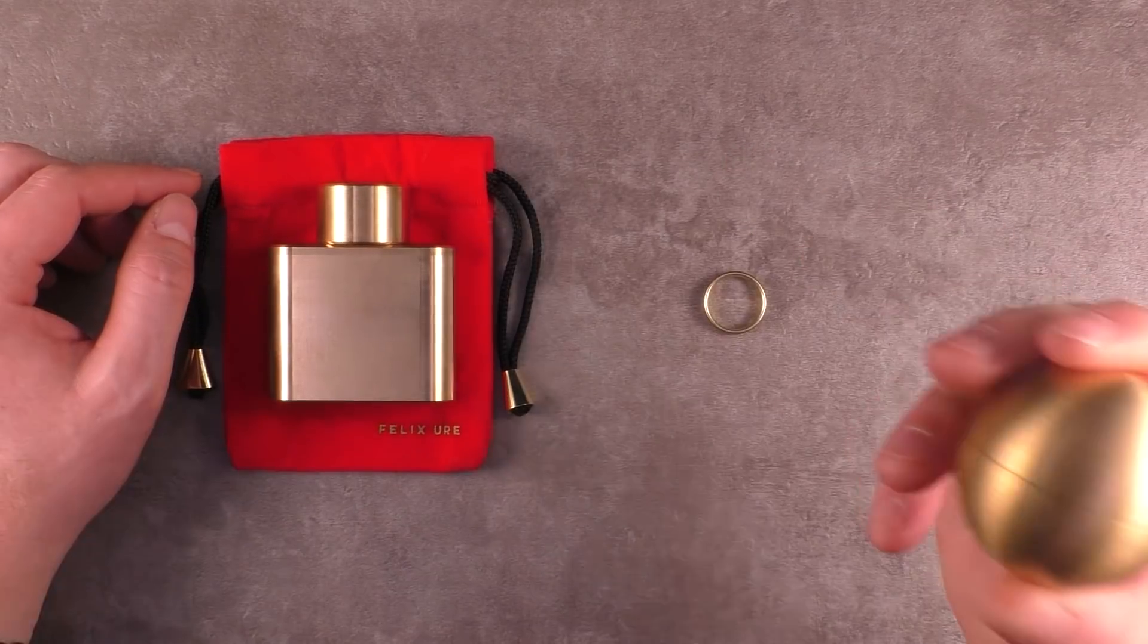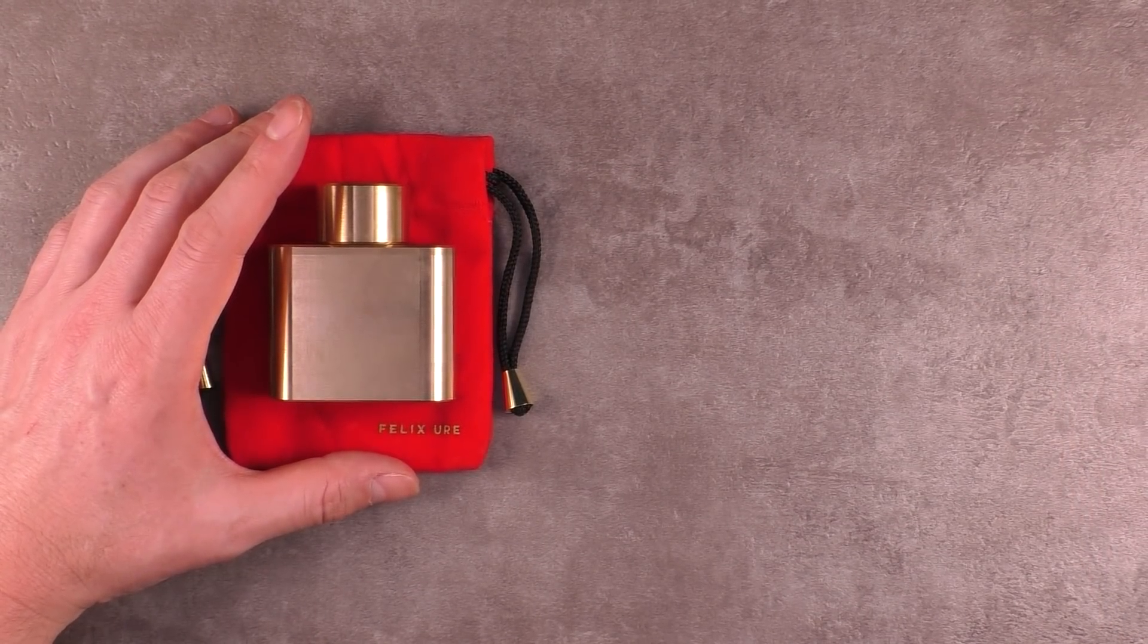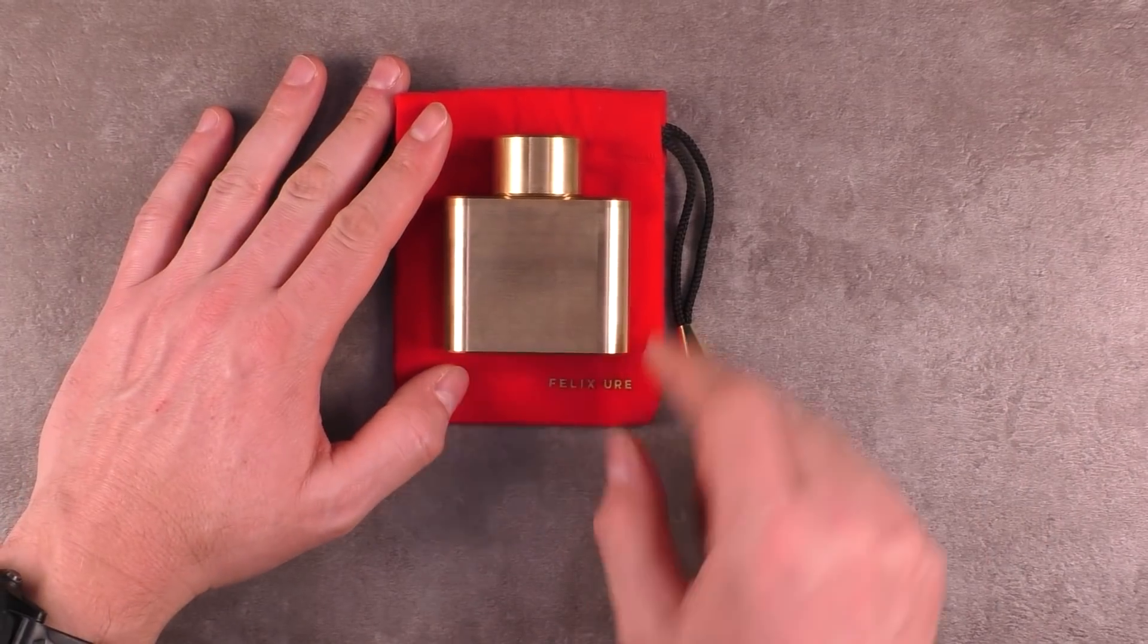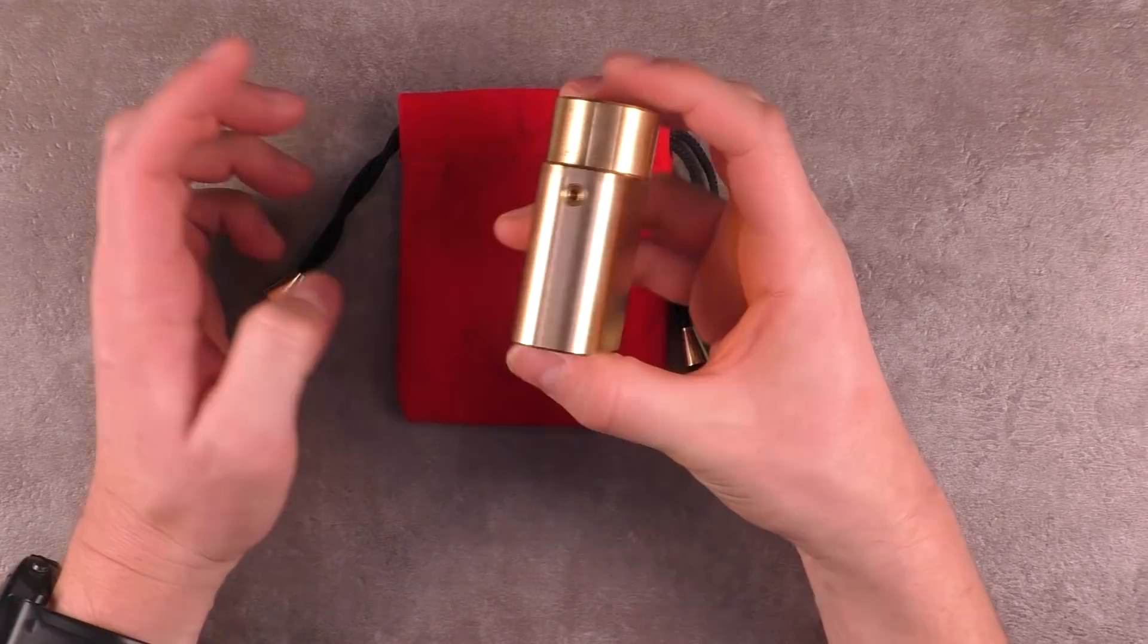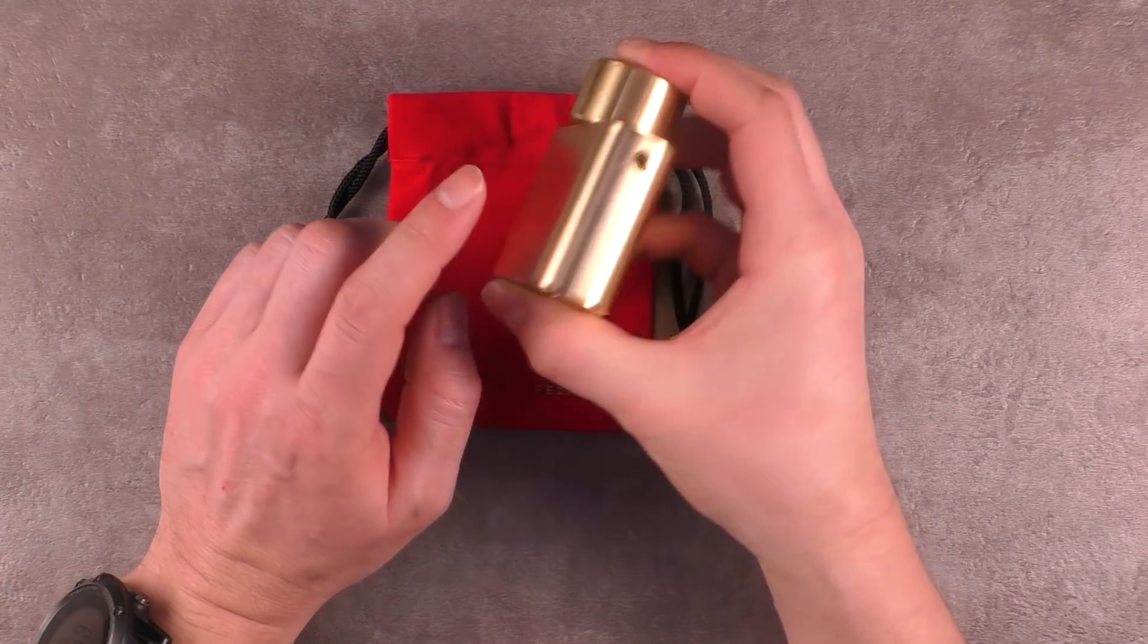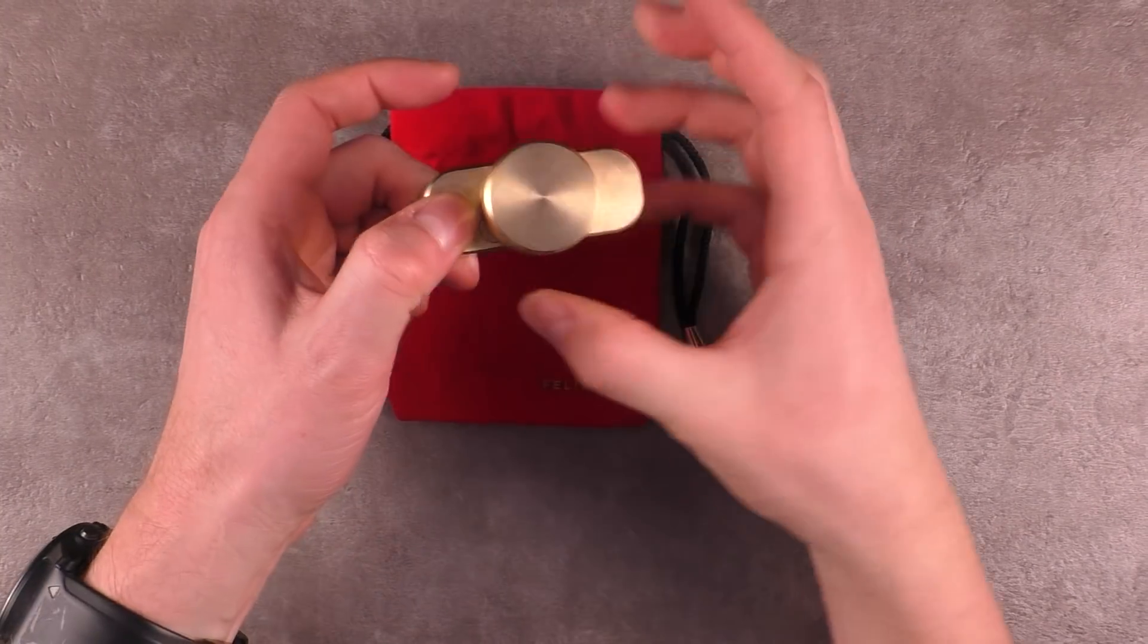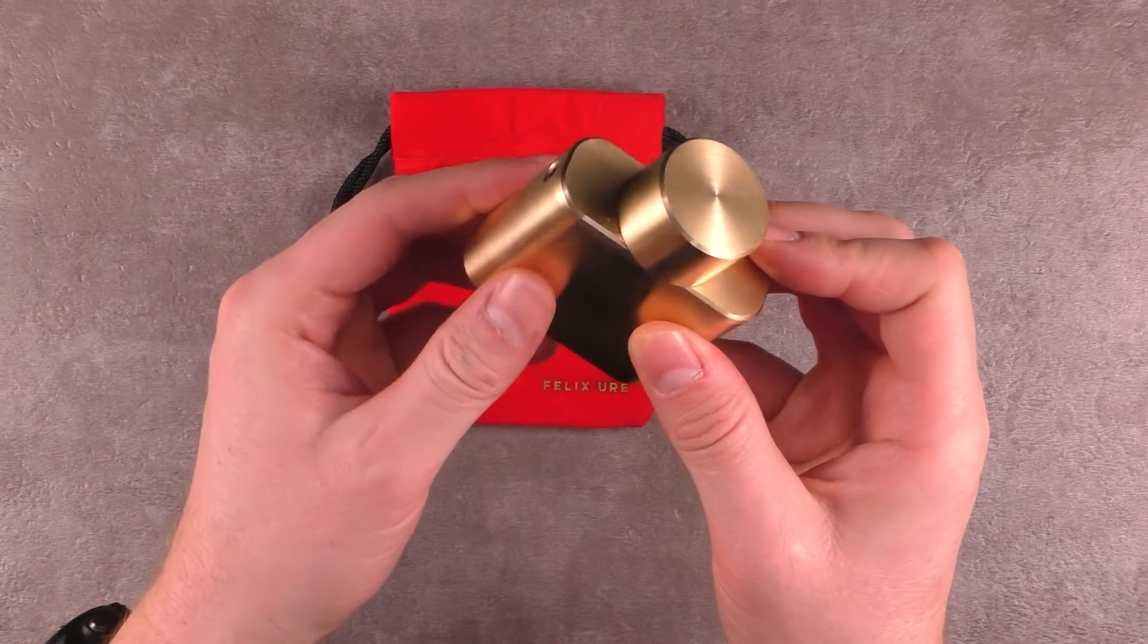If you haven't seen this video, I'll put the link up here. This is now the second puzzle from the same designer Felix Uri from Great Britain, and it's called Hip Flask. Again, entirely made out of brass with a screw attached here. There are some holes inside, and you can also see from the top that there are some pins here or something on the top.